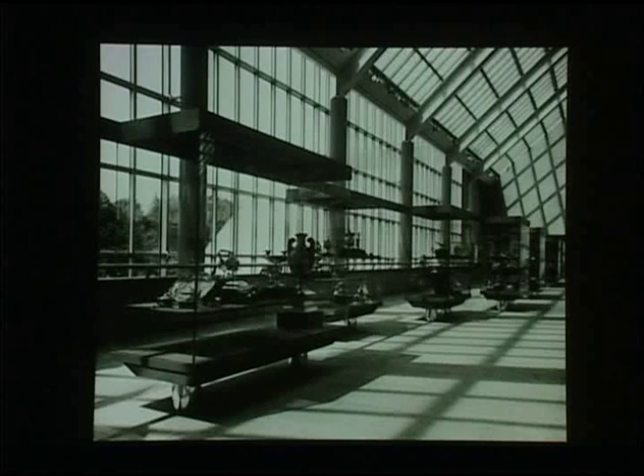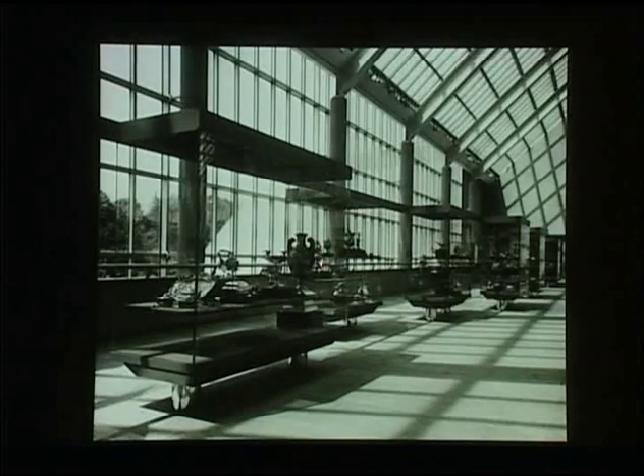On the west side, where we are now, overlooking Central Park, silver and pewter held court, with colonial examples installed at the north end, and then leading all the way to the 19th century, where objects such as Tiffany and Company's wonderful vase that was presented to William Cullen Bryant on the occasion of his 80th birthday still stands on the balcony, but in a different location — all sort of crowded into these glass display cases.